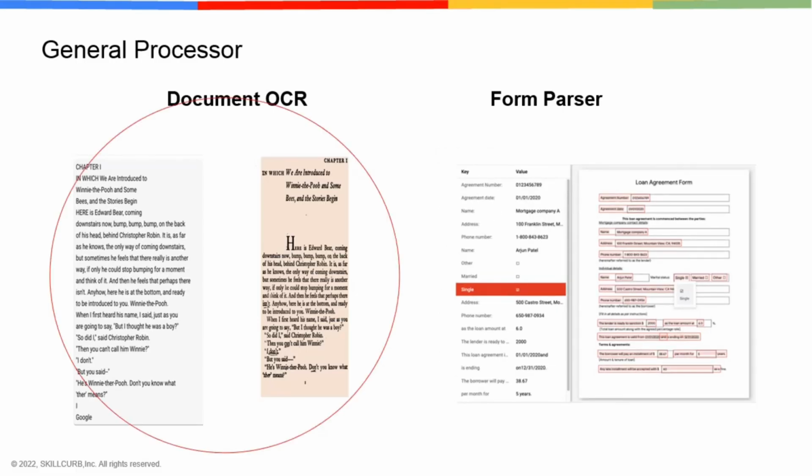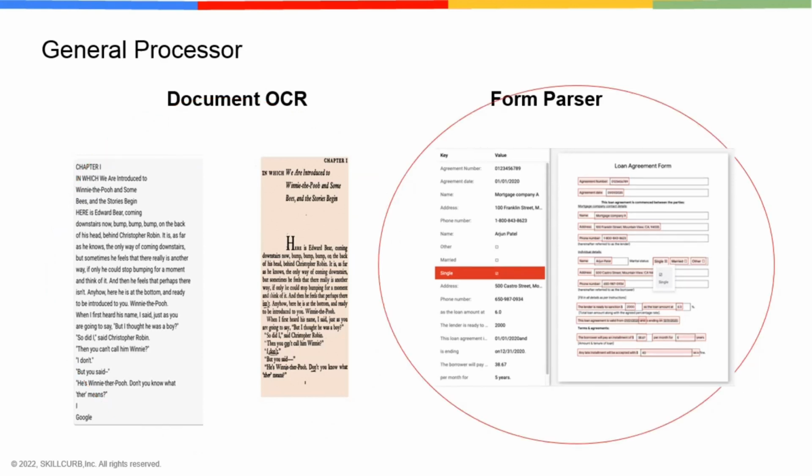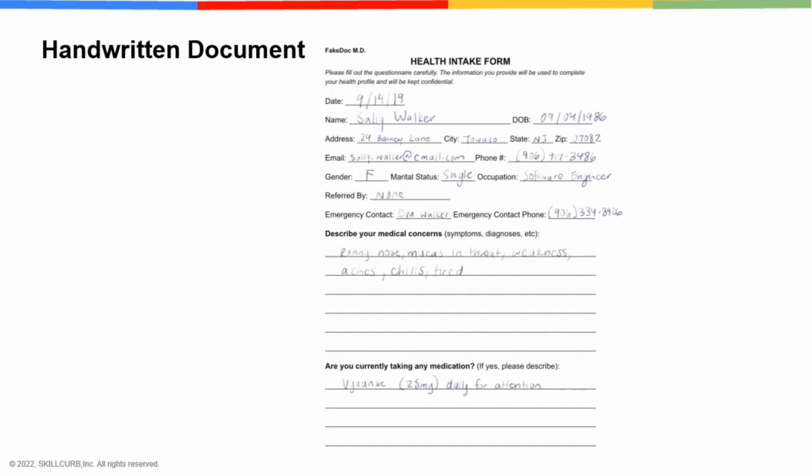Document OCR. It is used to extract text even from the images of word forest. Form parser. It is used to detect tables, fields, and return them as key-value pairs. You can see how data is extracted and returned as key values in the form of tables. This is the form from which the information will be extracted.